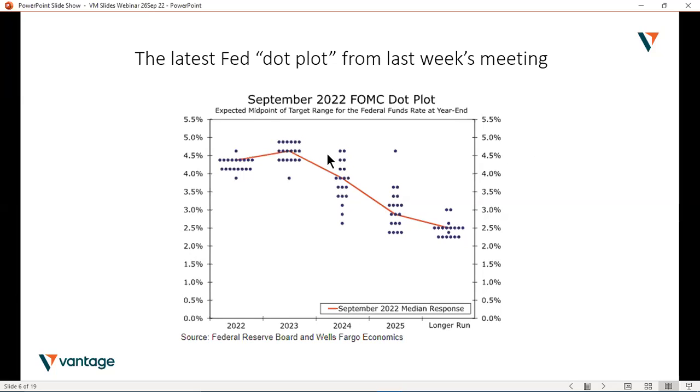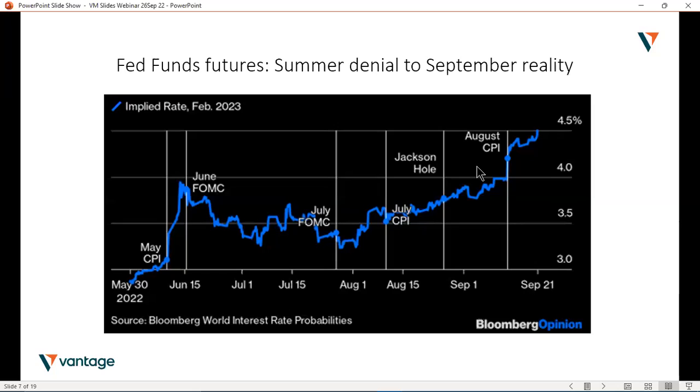I guess what is strange as well, that's the dot plot for now, so you can see the bump up. And this chart I wanted to highlight just briefly is where we've come from. It's kind of strange how long it took for investors to believe Powell's message. This is the Fed's implied rate on the February 2023 future. You can see the push from about 3% in June. And then obviously we had the summer rally in stocks, the hopeful pivot by the Fed to possibly be more dovish, so not hike as much.